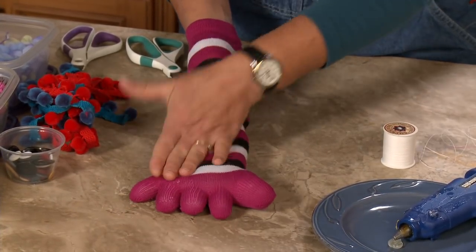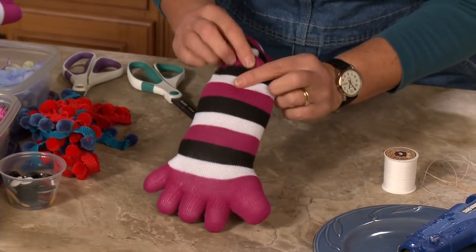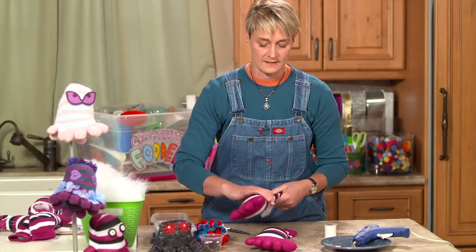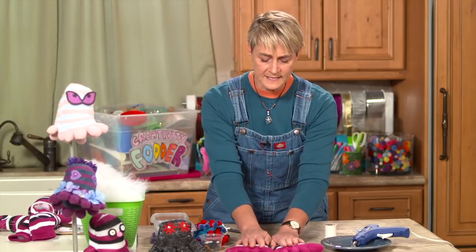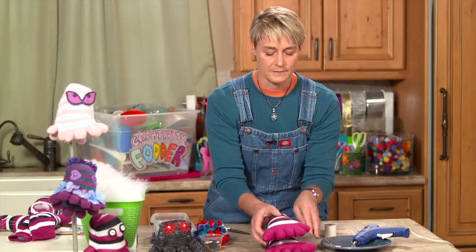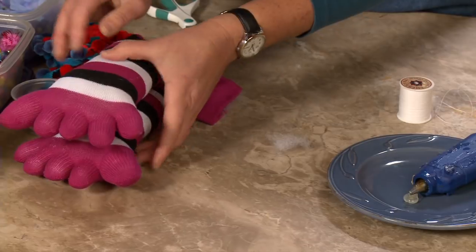So as you see, I'm kind of stuffing it and pushing it down, so that I end up with a nice stuffy. Now you could turn this into a little stuffy right here if you just wanted to sew that closed, but we're going to be making this toe pie. So I've already got one done, and I have my second one done, and I'm going to flip this over so that the big toes are facing away from each other. So big toe out, like that. And I'm going to be sewing these two pieces together.